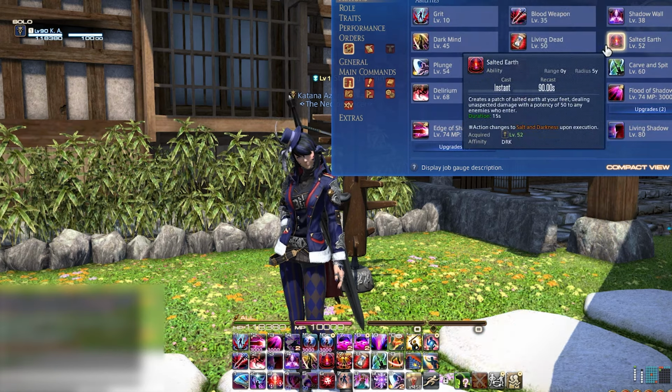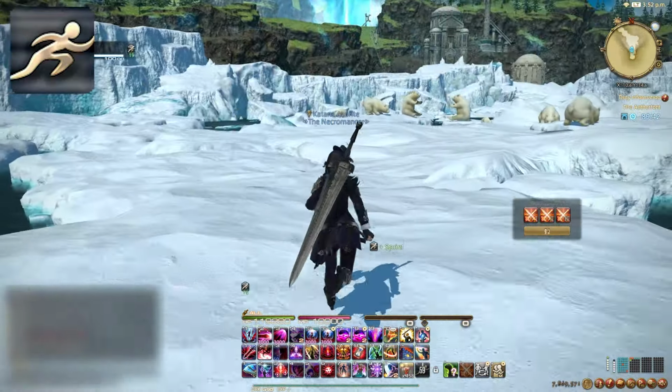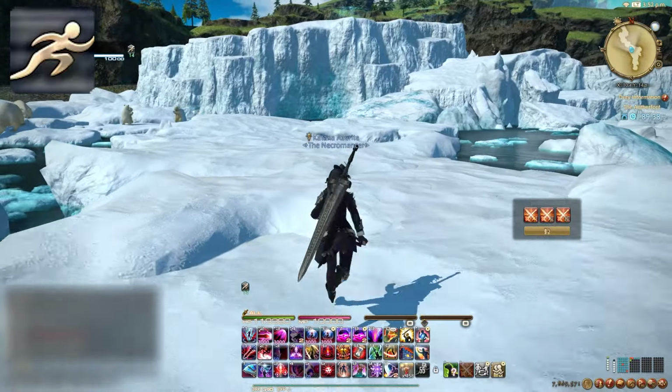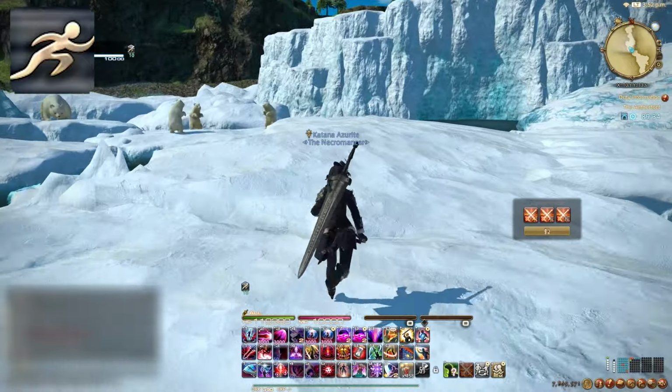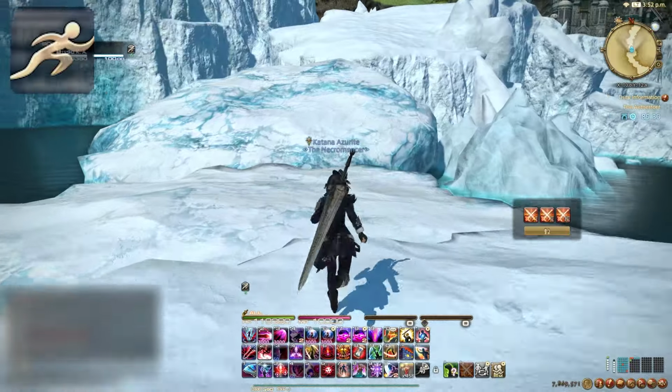Sprint. This increases your move speed for 20 seconds outside of combat and 10 seconds inside of combat on a 60-second cooldown. It's good to use this between dungeon pulls so you get the full 20 seconds, and this can also be handy in some encounters when you need that extra movement speed. So don't brush this off your hotbar, it's very handy.